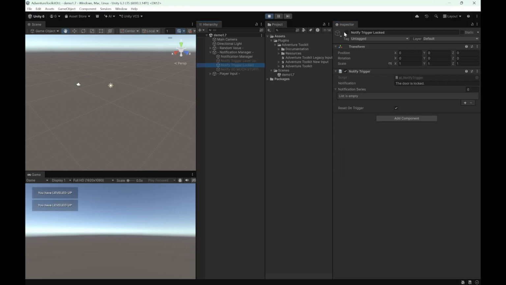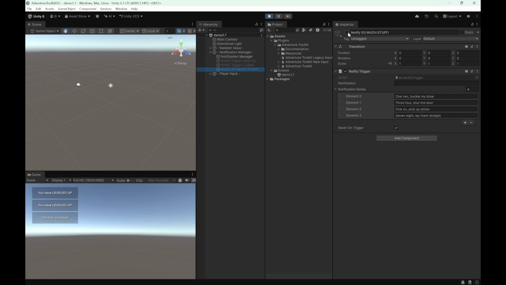So this is the fancier settings on the same tool. I just changed the settings. And after a little while, it will fade out. So you can tell your player what's going on.